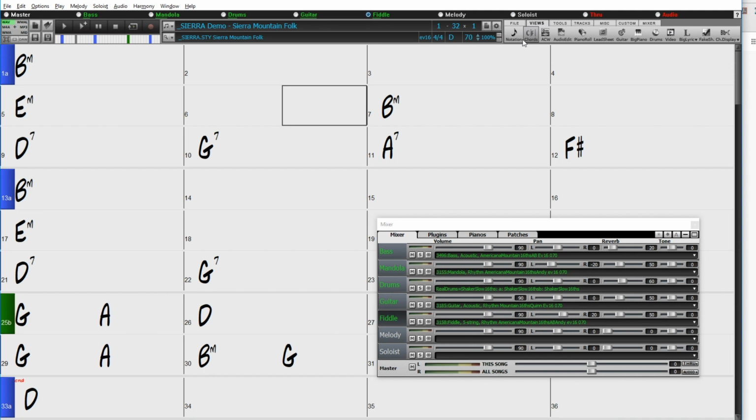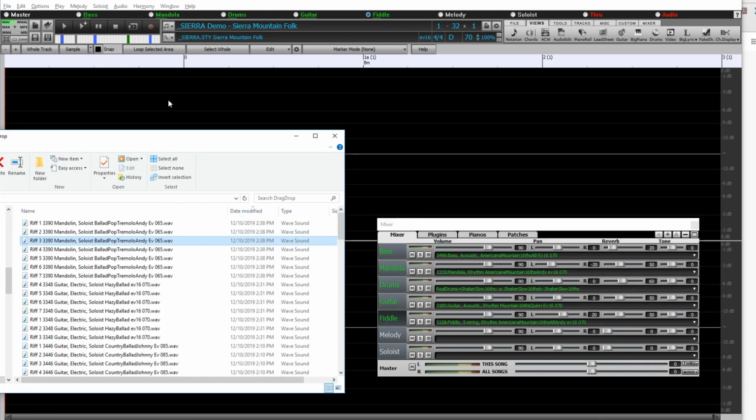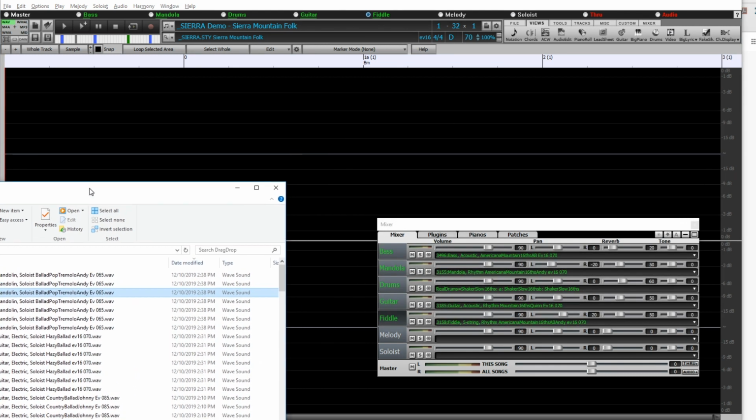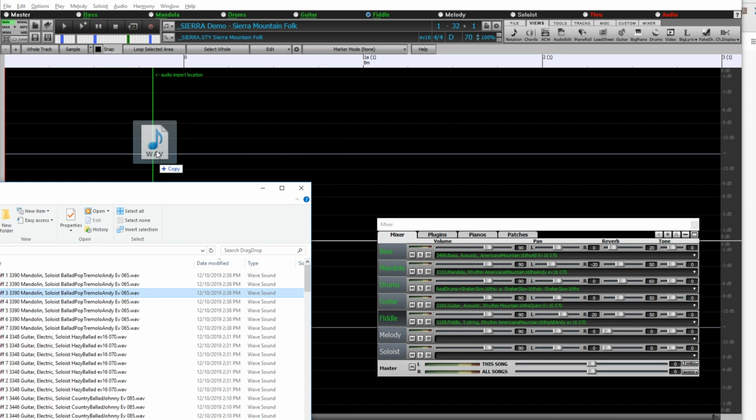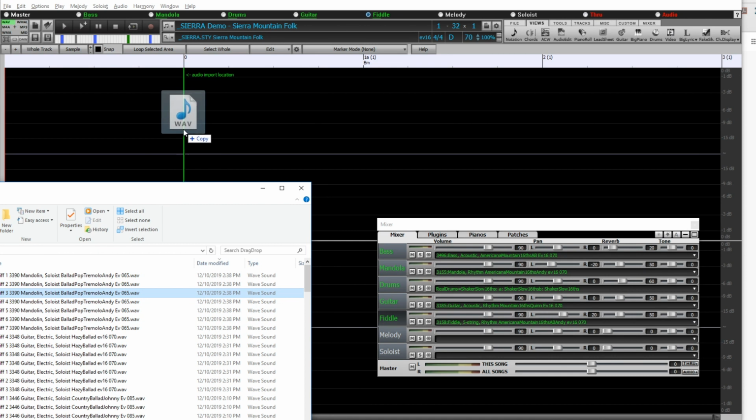let me go into the audio edit window now. And I'm going to drag this. So now let me bring this over here. Now I'll drag this and drop it right there at bar zero, right? Because this is bar one, but it generated an extra bar at the beginning. So I want to put it there.